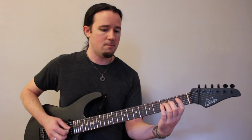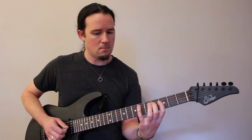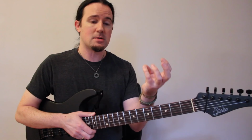It's also a great skill builder for your hammer-ons and pull-offs to practice this stuff all legato, only picking the first note on every string, like this. It's a lot harder to stay on top of that metronome whenever you've got the left hand, you know, driving the groove car, so to speak. And you could also combine that with the different fingering combinations, like the 1-3-2-4, to enter into a whole new world of masochistic guitar practice.